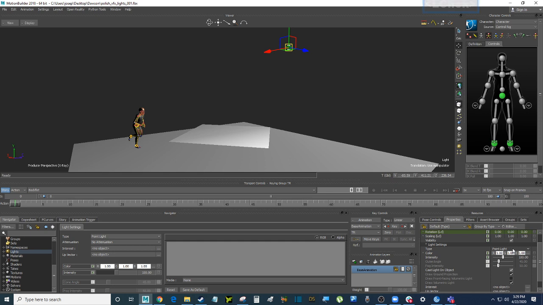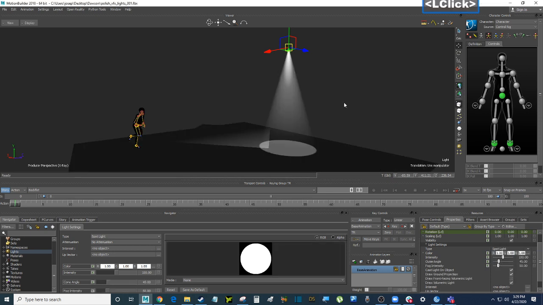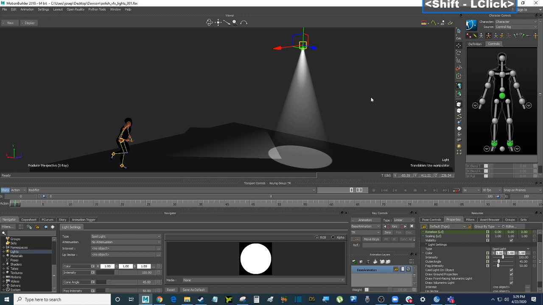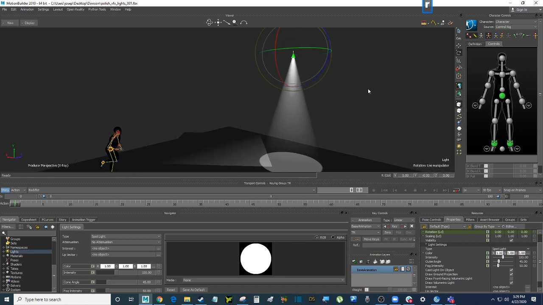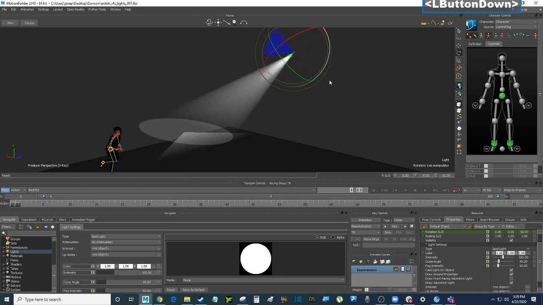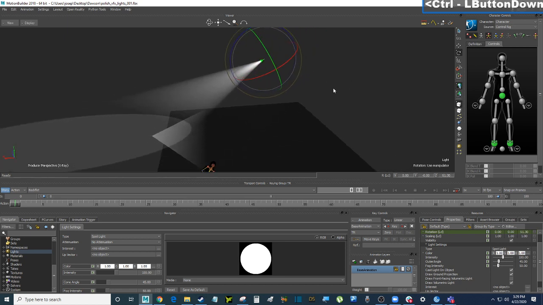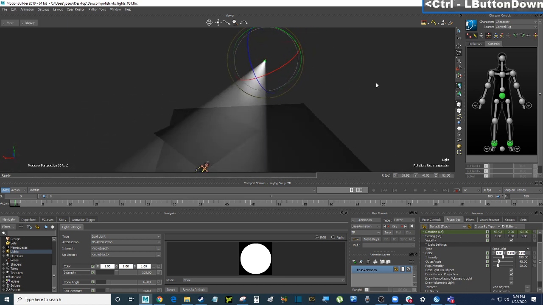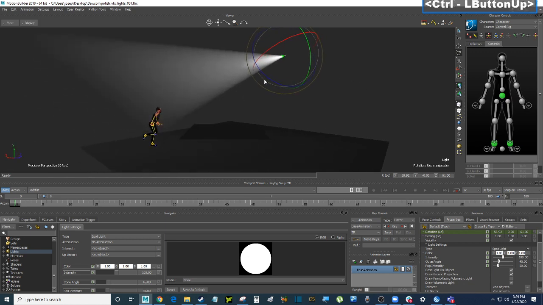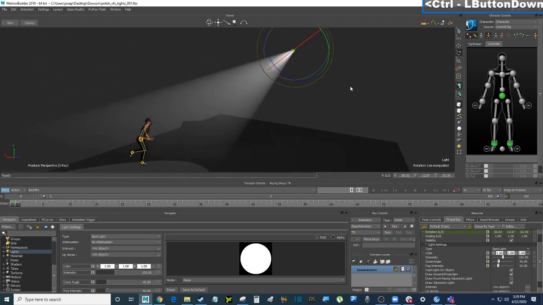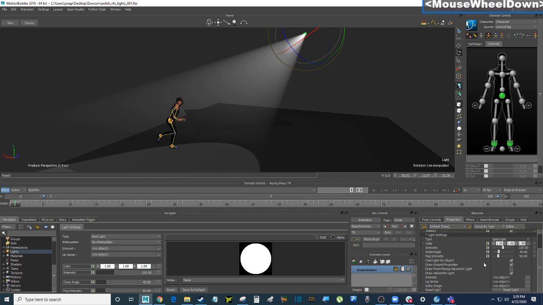So I'll use a spotlight because you can actually do some cool stuff with a spotlight. You can, for example, animate, link the target of the spotlight.